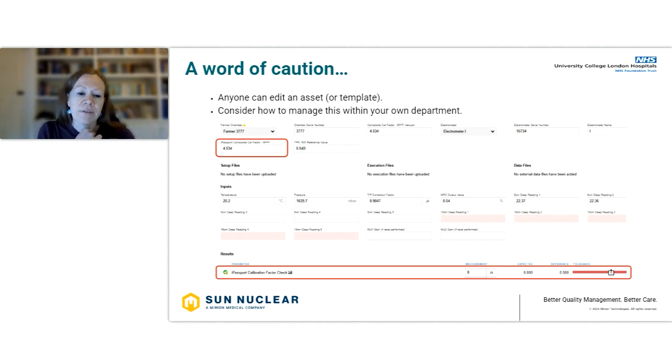So we don't have a QA process where we check the integrity of a template or whether the asset itself has been edited. I mean, you could go in every week, every month and check that everything is okay, but that's quite labor intensive. So instead, we make our user look up the calibration factor in our external quality system and enter it, and our results just check that against the factor that's being pulled in from the asset workspace.